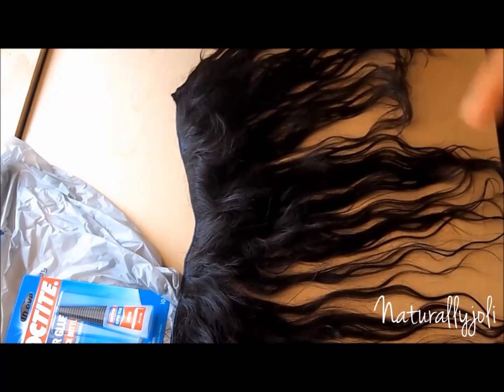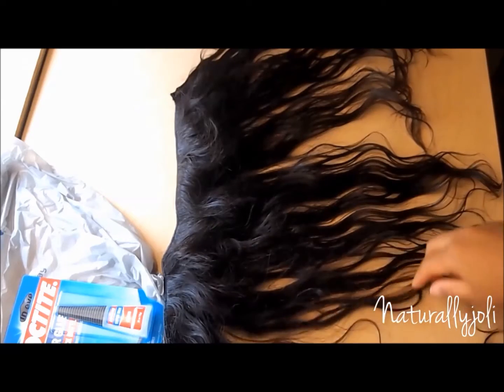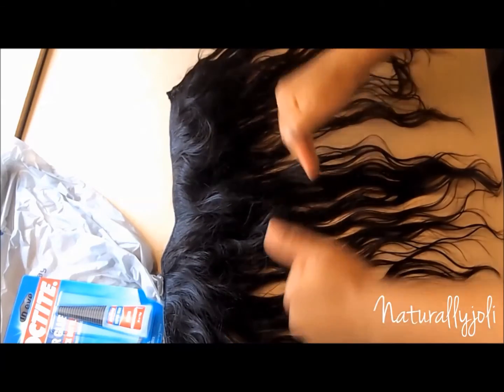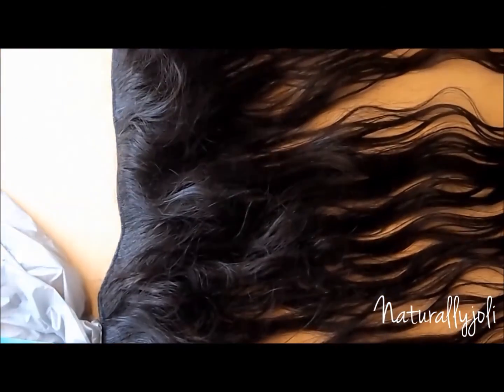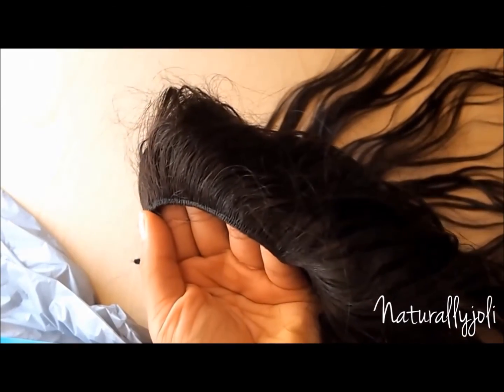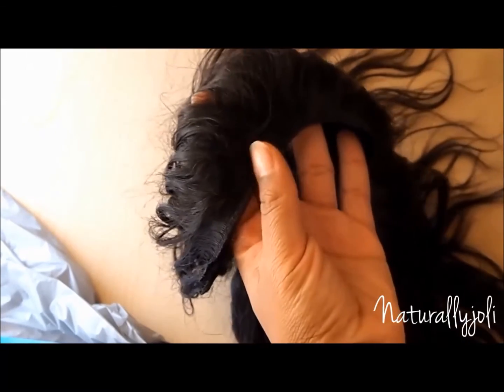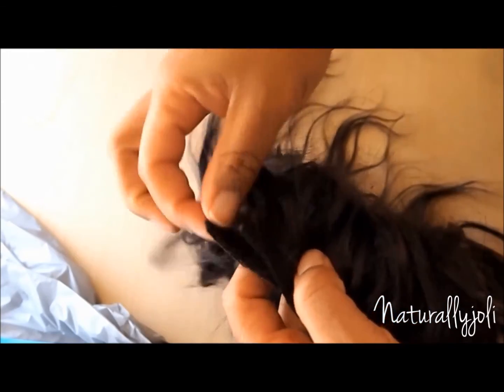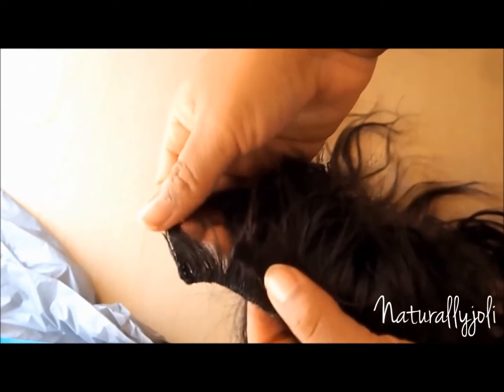And I'll briefly show you what the hair looks like near the weft. So you can see that it's still pretty thick. As you can see already, it's thick from weft to tip. Unlike the other hair, where it'd be really thick over here, the 18 inch, and it drastically gets thin right about here. See, it seems pretty good. This will be my third install with it too.